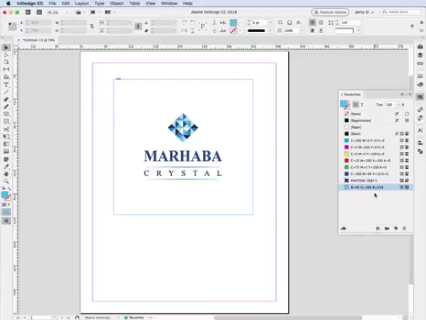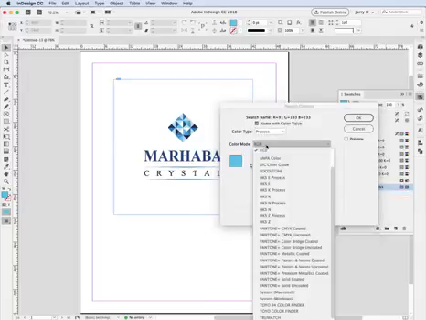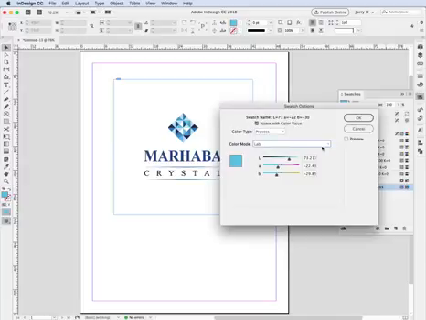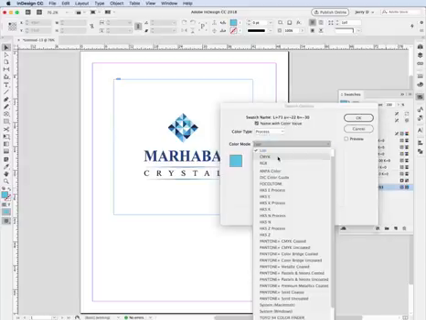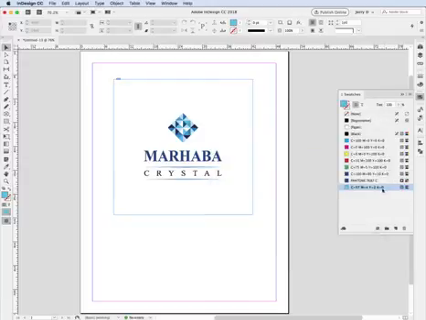So what we need to do to make this production ready, we want to convert the RGB to CMYK, and that's not a problem. What you do, you double click on that color swatch. You'll see it comes up RGB. Click on this. Go up to CMYK. That's the CMYK coordinates right there. Make sure it's a process color. You say OK, and bingo. Now we have that right there.